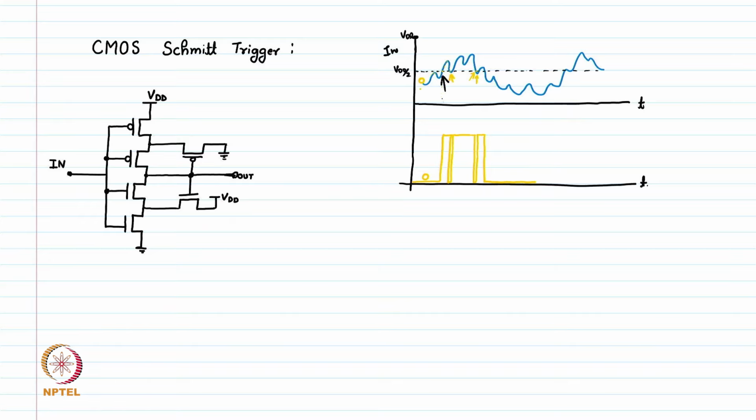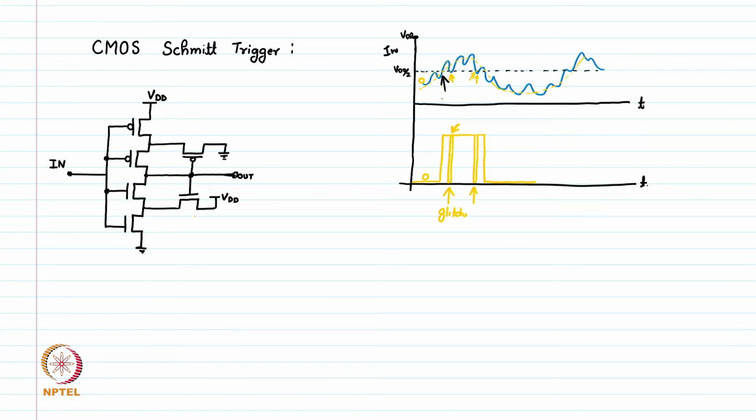which is full of error because the data has not changed like this. Data is changing something like this only, but because of the noise it looks like a sinusoidal kind of wave, and because the inverter has a very sharp transition, we now see a glitch in the system. This is a very sharp transition over a very small time. So, this is a glitch which is highly undesirable in digital circuits, which is because of this error.